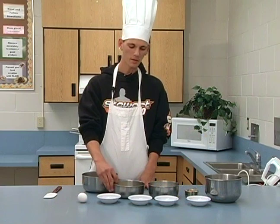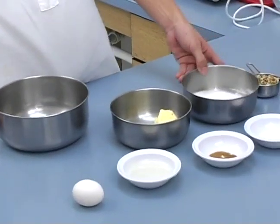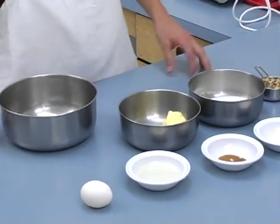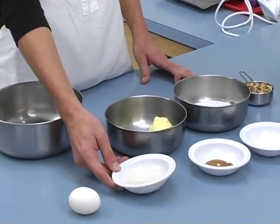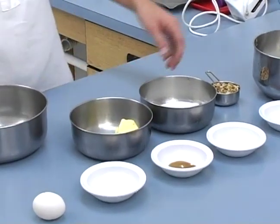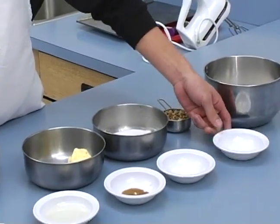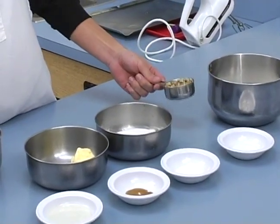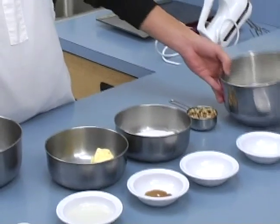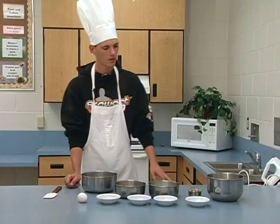All right, my name is Tim Young, and today I'm going to make brownie mounds. All right, right here we got 1/3 cup of butter, 3/4 cup of sugar, 1/3 cup of light corn syrup, 1 teaspoon of vanilla extract, 1 teaspoon of salt, 1 teaspoon of baking powder, 1/2 cup of walnuts, and 1 2/3 cup of all-purpose flour sifted.